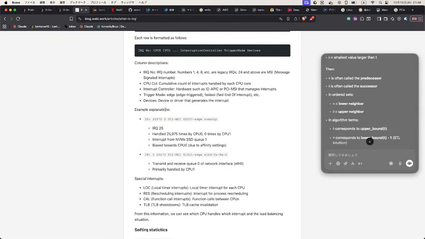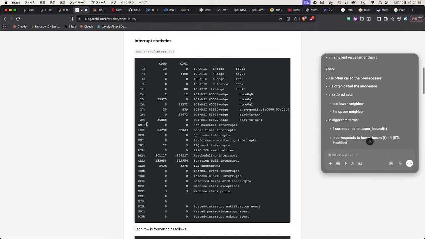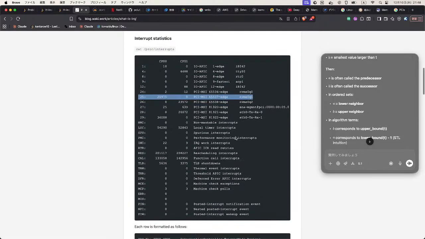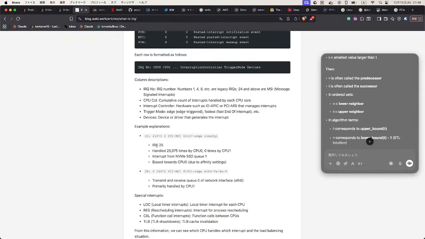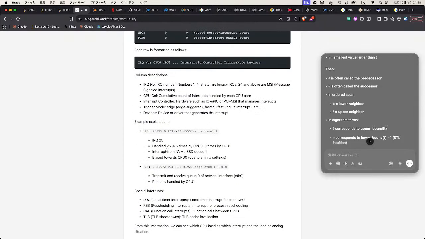Let's see the example explanation. 25 is like this. NVMe storage handled 25,975 times by CPU 0 and 0 times by CPU 1. Interrupt from NVMe SSD Q1. Right. Biased towards CPU 0 due to affinity settings.